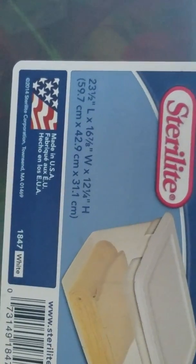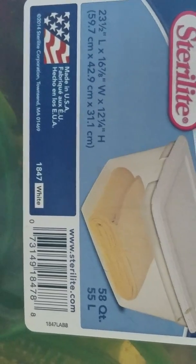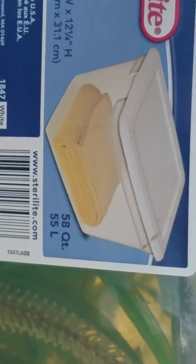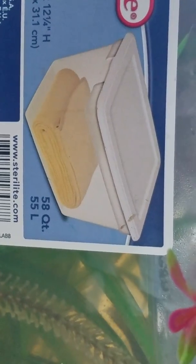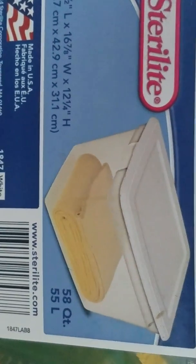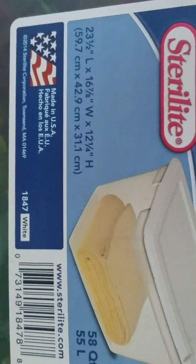So this is only like what? Okay, 58 quarts divided by 4. 4 can go into 5 one time, remainder of 1. 4 can go into 18 4 times. The remainder 2. So this is probably 20 gallons of water that they're all in, not the whole 75 and 110 that people keep talking about.